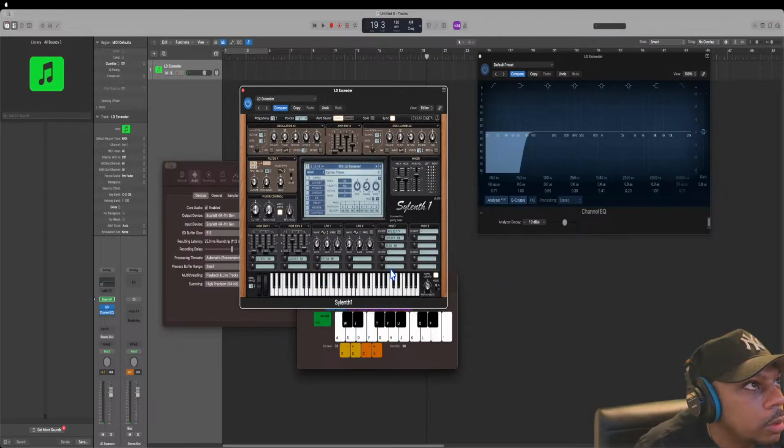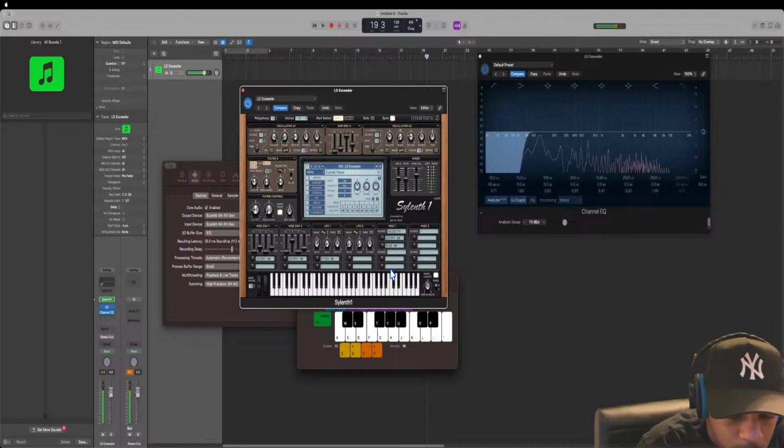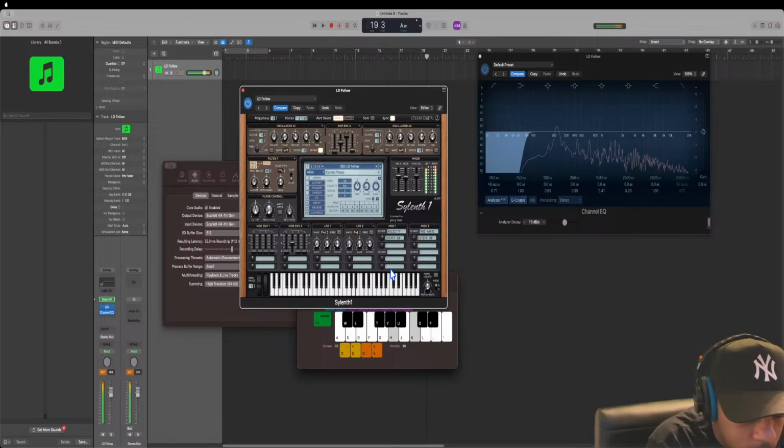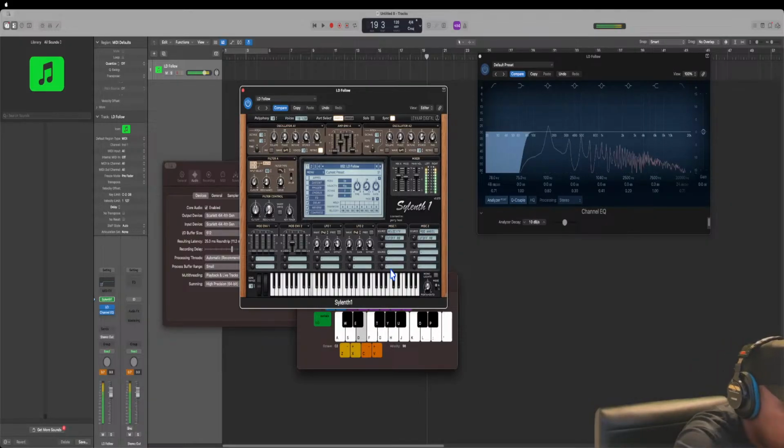See what we could work with here. That's a little bit too deep. We could add a little bass back in there.